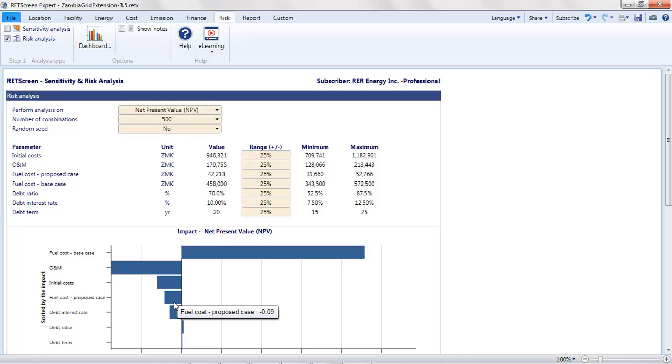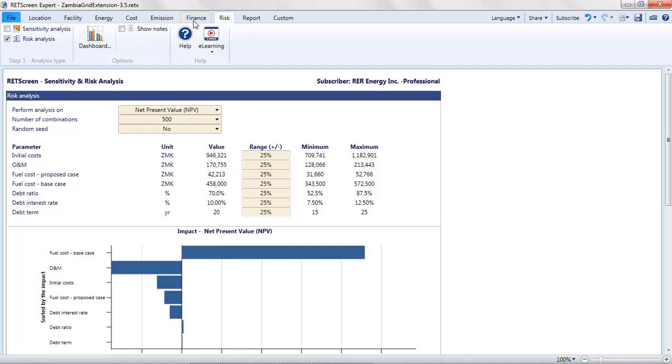I think that's unrealistic. I think what's going on here is the initial costs that RETScreen's risk analysis is dealing with are the incremental initial costs. And it just so happens that the initial cost of the base case and the proposed case is very close, so the incremental initial costs are very small. However, if one of those costs changed significantly, the incremental initial cost could double or triple, or even change sign. So I think that is not being taken into account here, because it's starting out with a very small value for the initial costs, because they're the incremental initial costs.